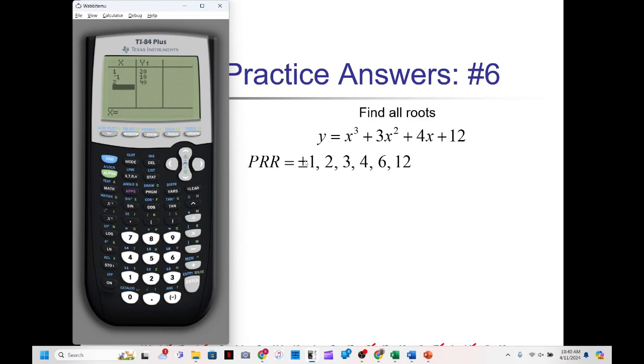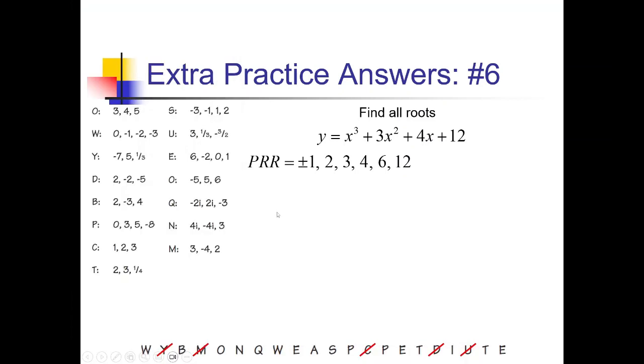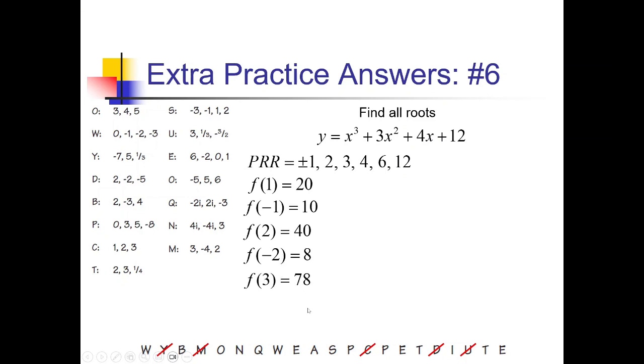2 doesn't work. This is the first time in a while the third thing I tried hasn't worked. Let's try -2. That gives us 8. All right, well, let's try the 3s. +3? Nope, that's 78. -3. That's 0. Okay, I was starting to get a little nervous, but after 6 tries, we finally found something that worked. So 1, -1, 2, -2, 3, and finally -3. We tried all of them and finally got one that worked.